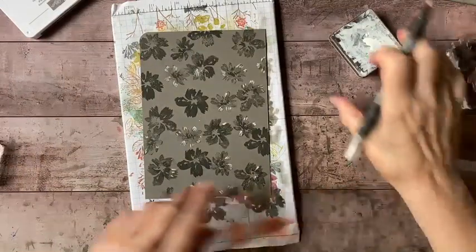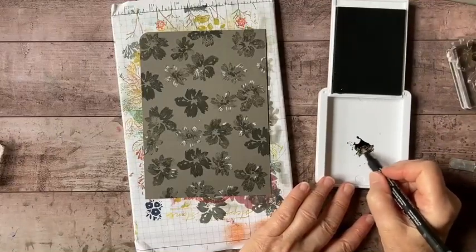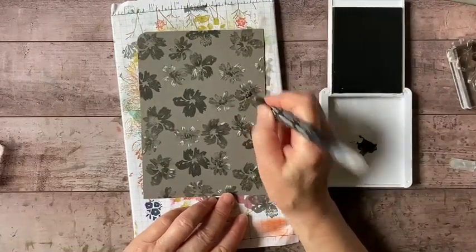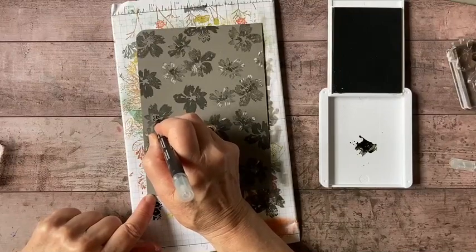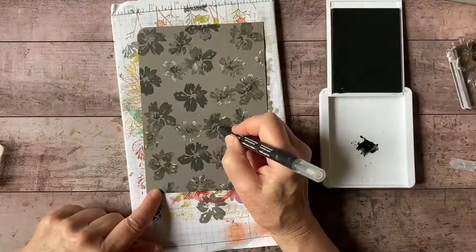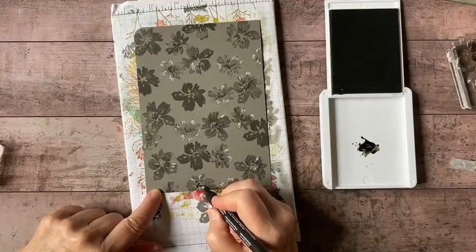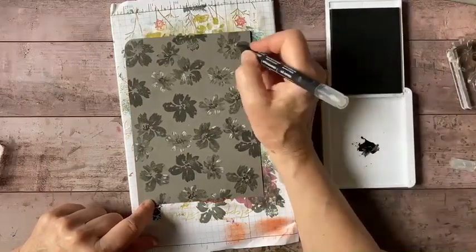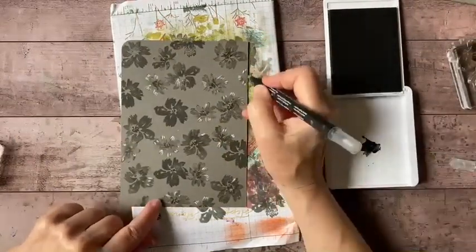I do want to add a couple of spots of dark accents in the center of some of these flowers. So I'm going to go back, pick up my dark ink, and just kind of stipple a little bit of accent into the centers where it looks a little bit light. Okay, like over here. Just give it a little extra texture. Now, if you wanted to, you could add stems and leaves, or bugs, butterflies, dragonflies, anything you like. The sky's the limit.